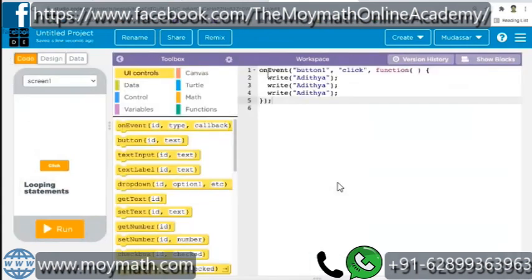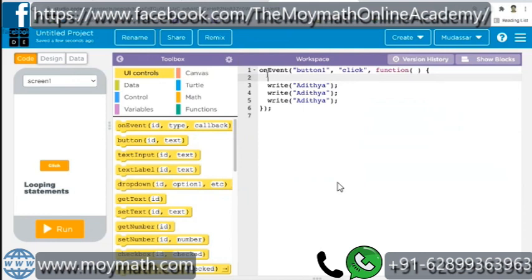Now Aditya, if I want your name to appear 10 times or 20 times, then copying and pasting Aditya 10 times would be a lengthy process. So we can give instructions to the computer that I want to start from 1 and go up to 10, and whatever I tell you, say write Aditya, is to be printed that many times. Now, instead of writing write Aditya, why don't you use a loop? Yes, that is what we are discussing.